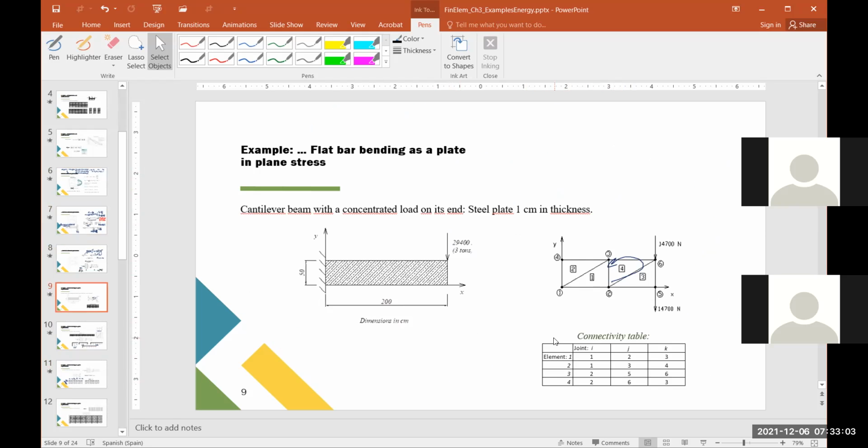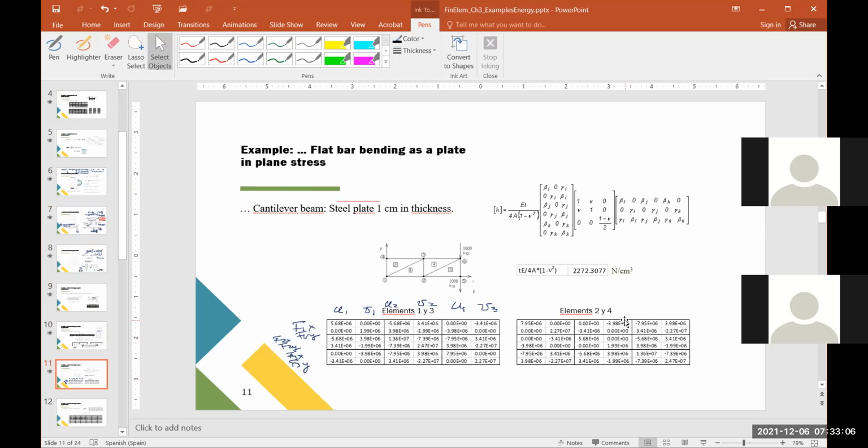So if I define this element, see, element 1, like this is the I joint, this is my J, and this is my K. And I define element 3 with this as my I joint, this as my J joint, and this as my K joint. In this case, the differences in X and in Y's are going to be the same, okay? So this matrix is the same, this is the same material, so everything will be the same, and the K matrix for elements 1 and 3 are going to be the same. Similarly for elements 2 and 4.